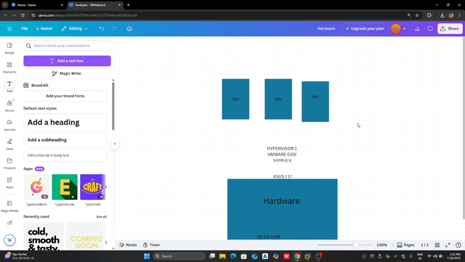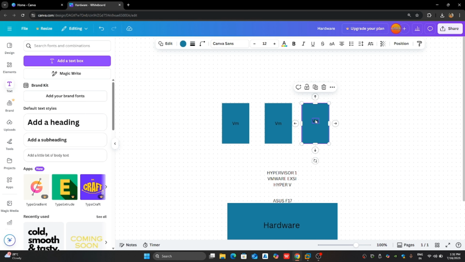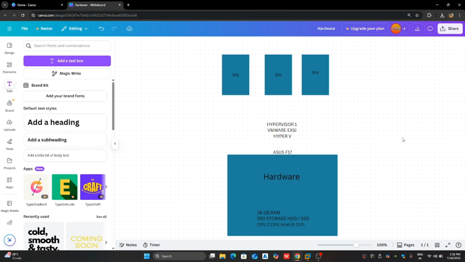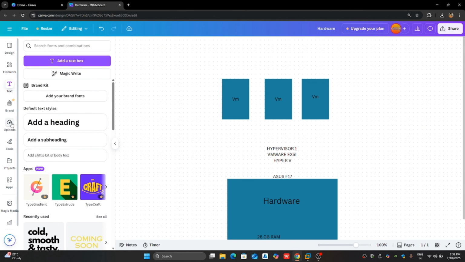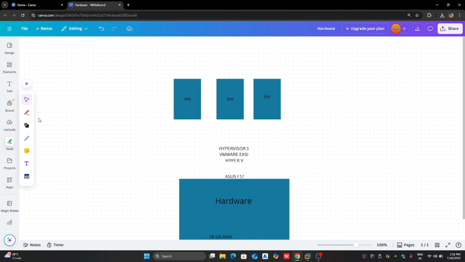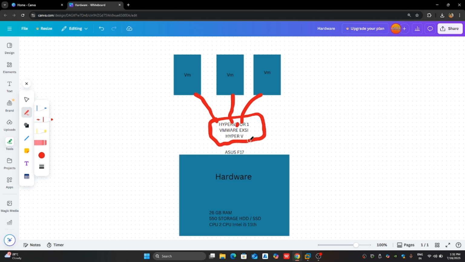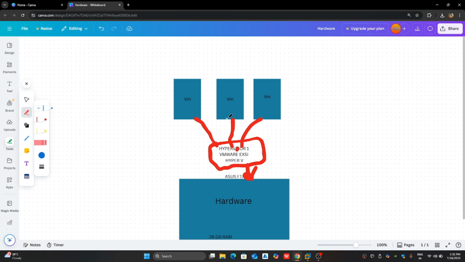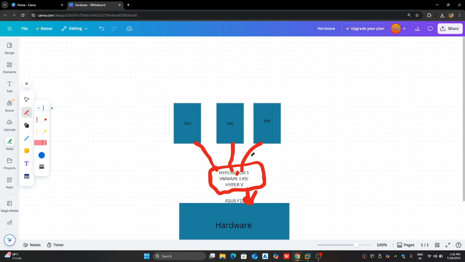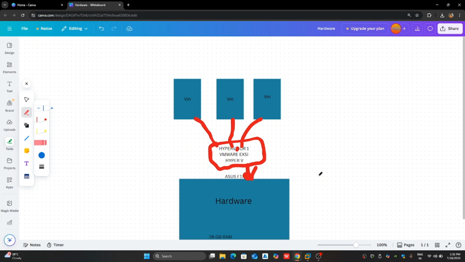So here you can see that we have these particular VMs. This is all running on your underlying hypervisor. This is a technology which allows us to create the virtual machines, and this runs on your hardware device. I think you must be clear on this, and we are ready to proceed further.